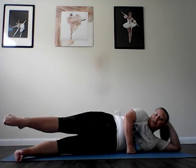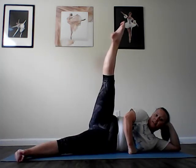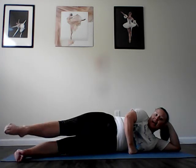Lengthen it long to lower down. Kick the leg up. Lengthen to lower. Up long, down even longer. Two more. And last one.